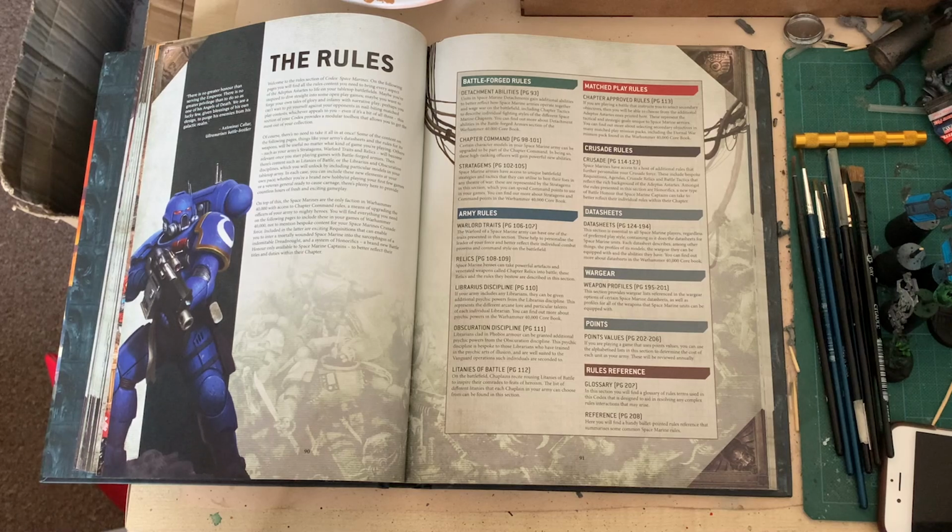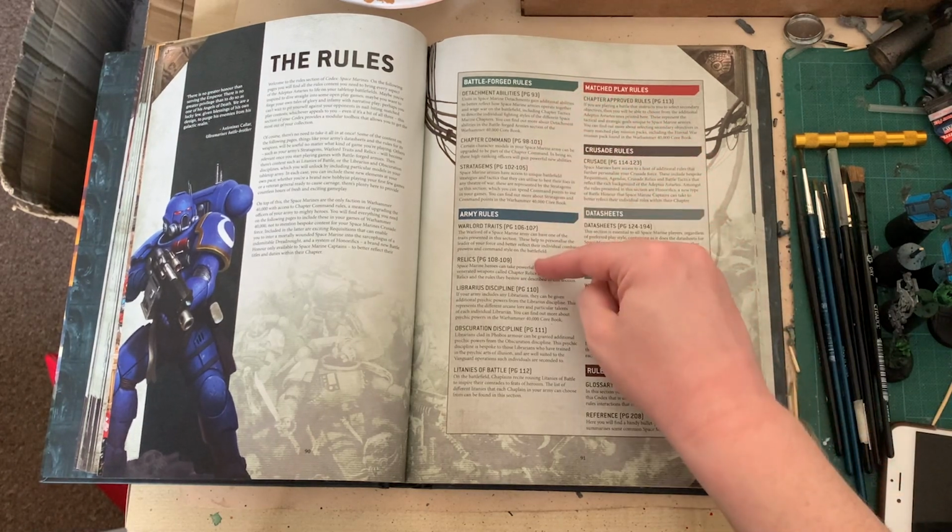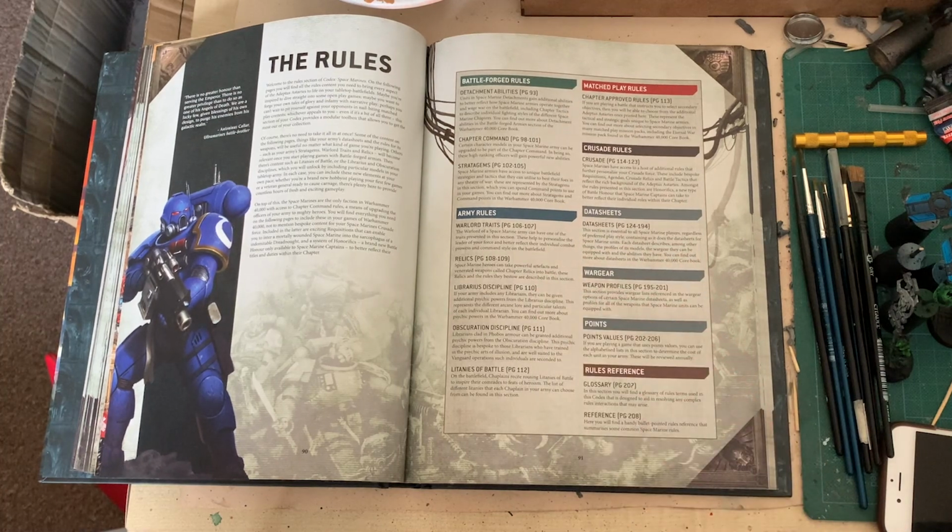I don't like the fact that stratagems, warlord traits, and relics are all at the beginning of the book. I prefer them to be at the end, like it was in the previous codex. I did actually find the previous codex to be quite a nice layout, where everything was at the back. So when you're playing the game, you haven't got to go halfway into your book to find them. We're just going to have to start having labels and tabs again like we used to.